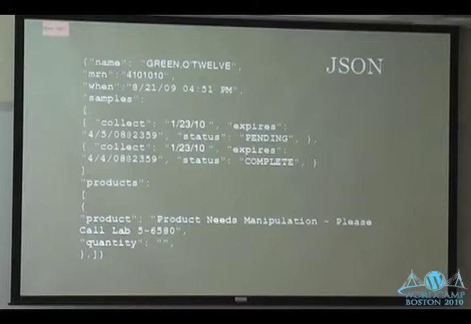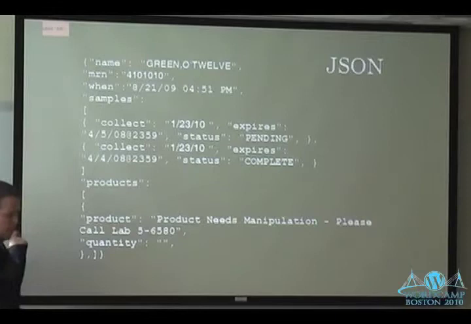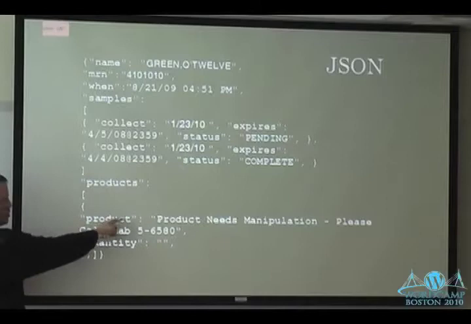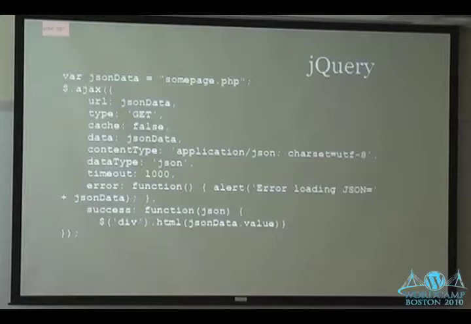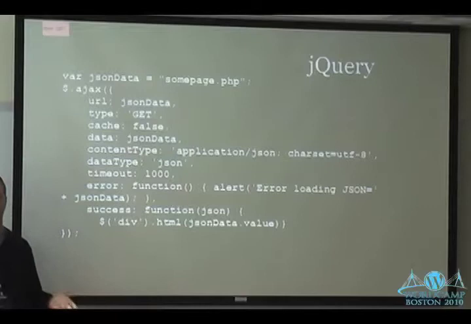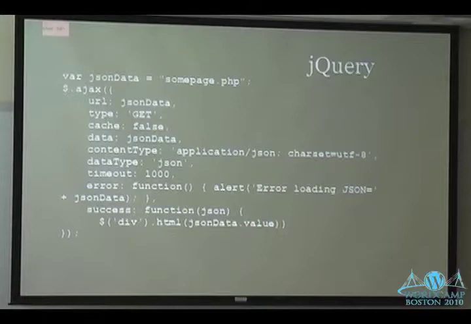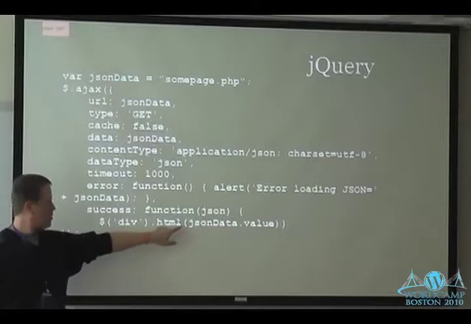JSON, JavaScript Object Notation. Instead of using XML, like in the AJAX example, we can use JSON. This is a new thing in jQuery 1.4 if anybody uses JSON. It's now strict, and you have to use double quotes. Previously, you could use single quotes, which is valid JavaScript but not valid JSON. So now you have to add the double quotes. Here's an example, the thing I just showed you. The data type is going to be JSON. I'm specifying that, and jQuery understands this intrinsically. It knows what to do with it. So when I do the call, if it works, on success, I actually insert the values into a div on my page.